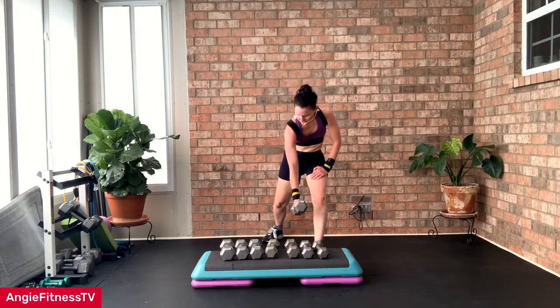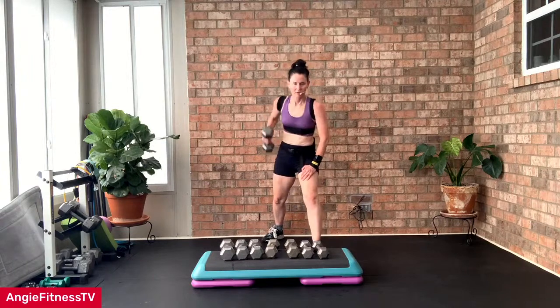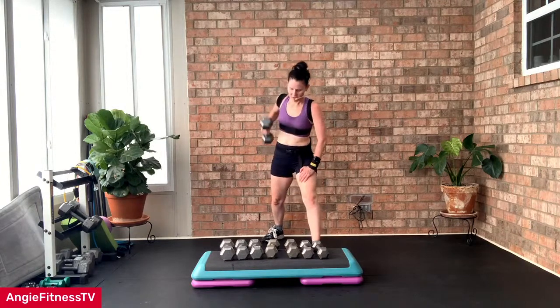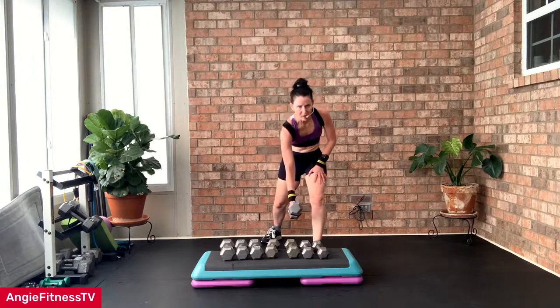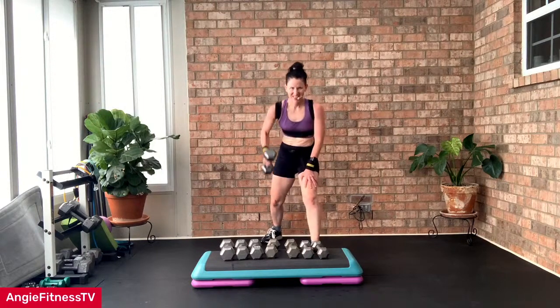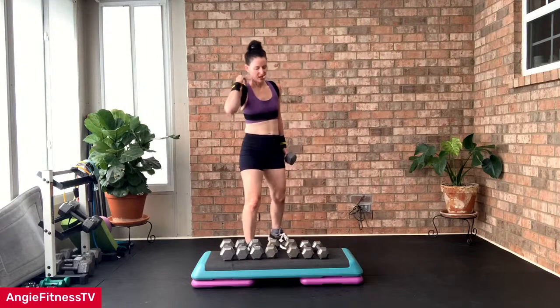Three, four, five, six, seven, eight. Eight more. Eight. Seven. Shoulder back down and away from your ear. Four more. Four. Three. Two. One. Put the weight in that right hand.